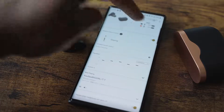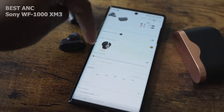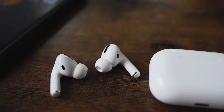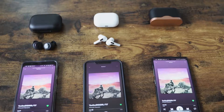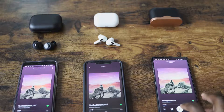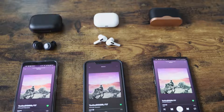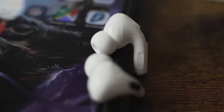I think the Sony's have probably the best active noise cancellation out of all three — Sony's are number one, the Echo Buds are a close number two, and the Apple AirPods Pro are number three with ANC. When it comes to sound, the AirPods Pro have seen the biggest jump, sounding really good compared especially to the original AirPods. They have a better sound signature and a better seal. Your mids are solid, your lows are still a little muffled and not as expressed, and the highs are not as high as I'd like, but it's a really good soundstage overall.